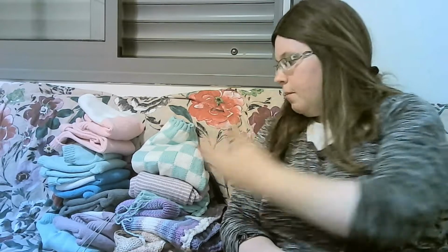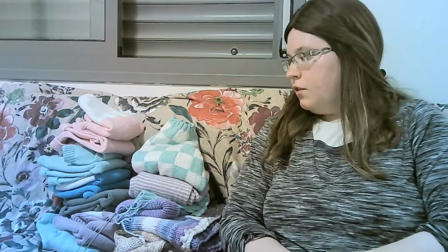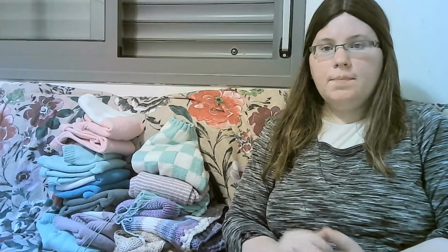Today I want to show you some of my knitted projects that I've been working on recently. Some finished objects, some WIPs, work in progress, some things that I'm hopefully making tutorials on. And let's get into it.